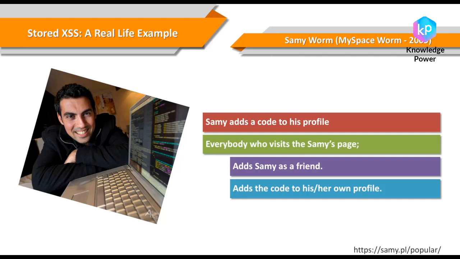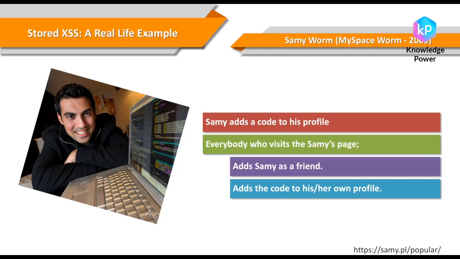In 2005, Samy Kamkar decided to make his MySpace profile cool. After a little bit of messing around, he found that he could put in a longer headline than what they allowed. And of course, he put cool effects onto his page. Then he put a code to his profile, which does two major things. First, anyone who viewed his profile who wasn't already on his friends list would inadvertently add him as a friend.